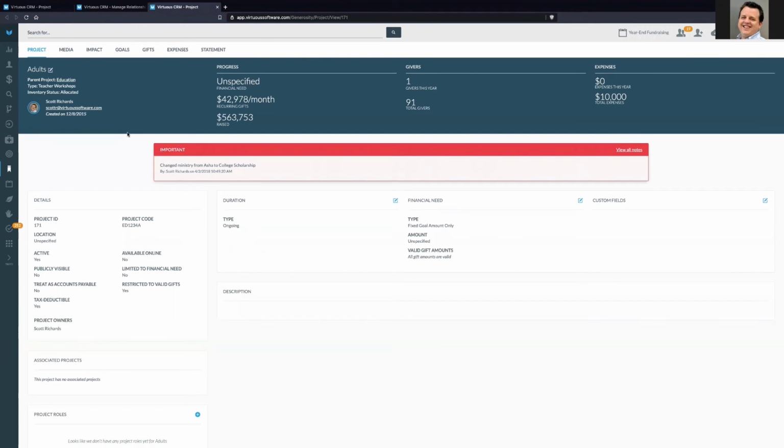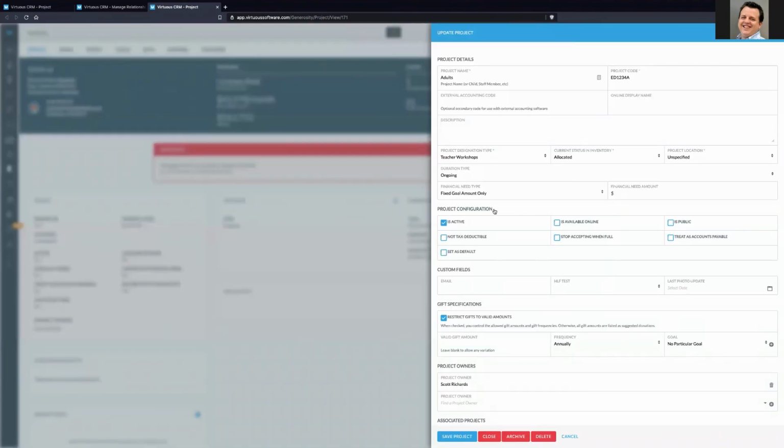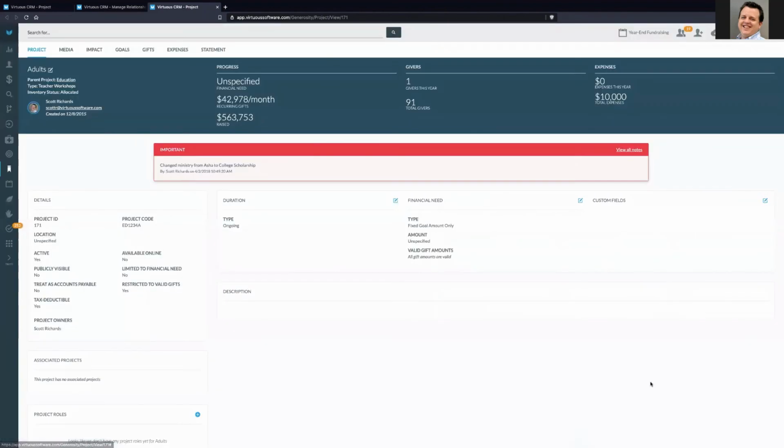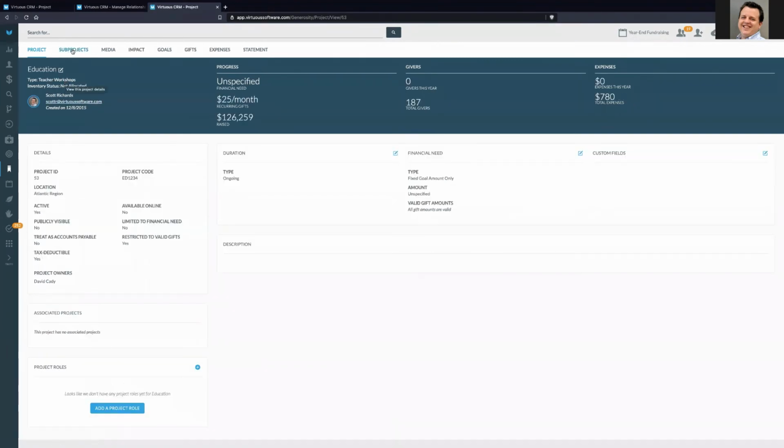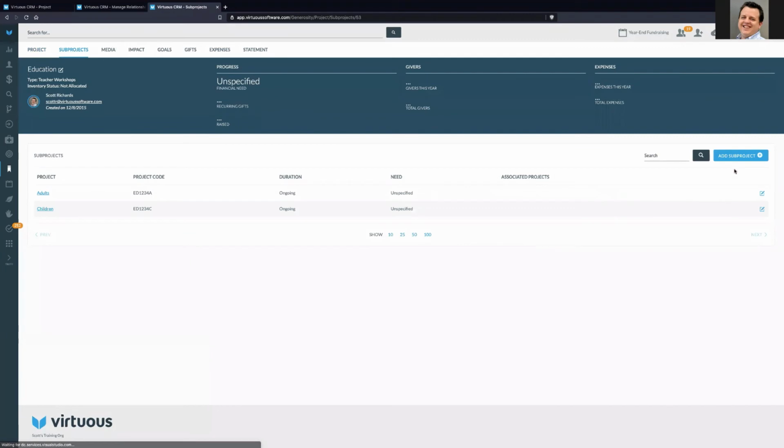Now, if I wanted to move this, let's say this adult education project, to a different parent project, I can't just edit the project and do that. There is no way to say, hey, select a new parent here. So as far as the process goes, what I'd have to do is create the new sub-project in the new location, wherever I want it to live. If it's going to be under this education here, I add the new sub-project. I have to give it a code that is slightly different because remember, project codes have to be unique.